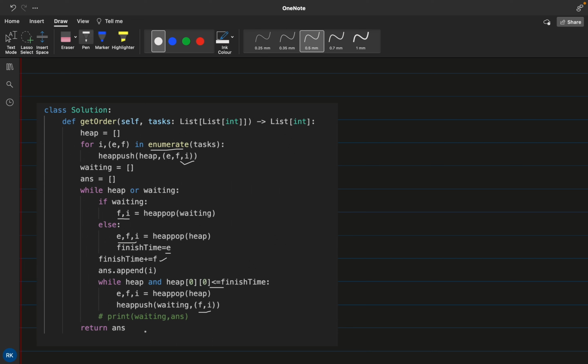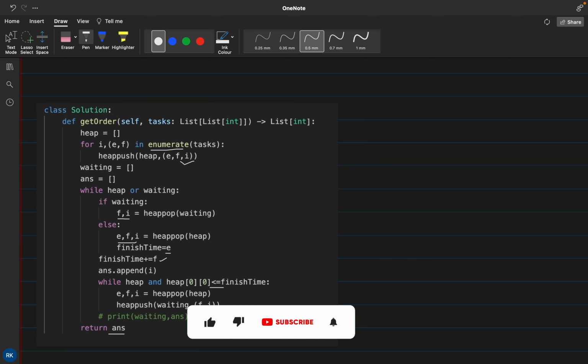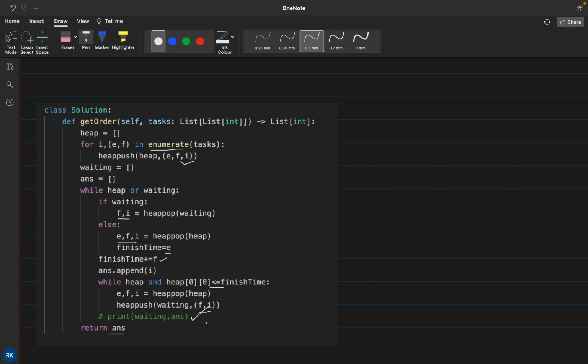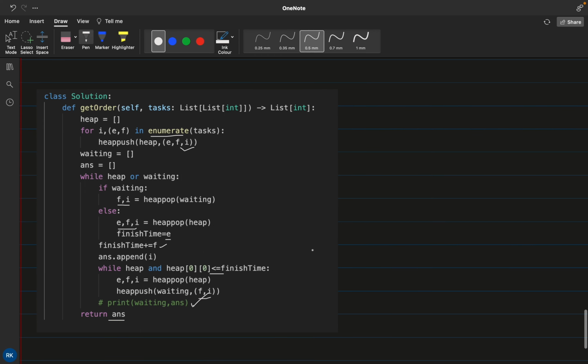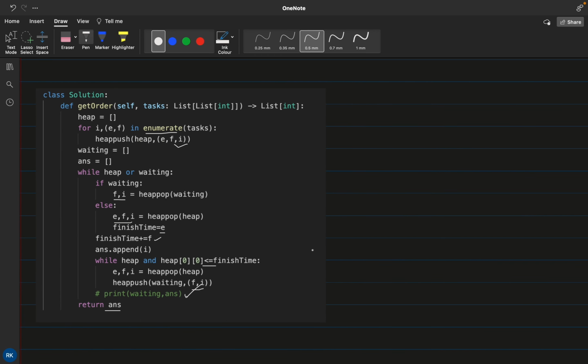Okay, and after that I can just return the answer. And if you are running this on your computer, you can just put this print statement here. You will be able to see how your heap, your waiting heap and answer are changing, and you should be able to get that idea. Okay, so this was it, and I hope I was able to explain it properly.